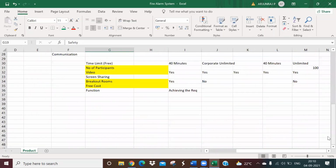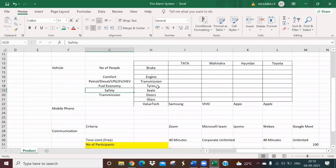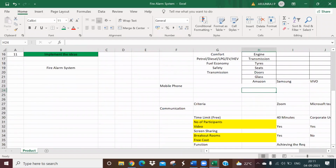Or suppose a company wants to enter, even Amazon or Flipkart. Let us say Amazon: they deliver mobile phones, but they do not manufacture them. Suppose they want to enter into manufacturing of mobile phones, then they will also say different manufacturer, not a competitor. These are the things that you normally need to look into.